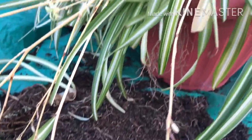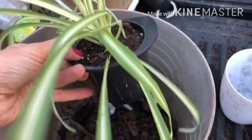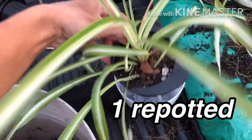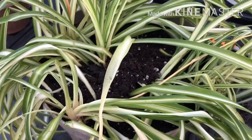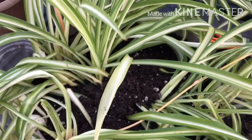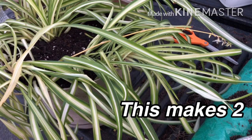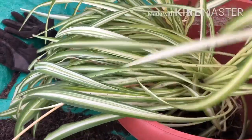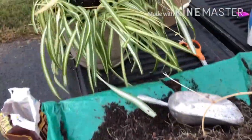The other spider plants that have been root divided will go in a different flower pot together. I am out here putting the last finishes on this new repotted spider plant, and my cell phone is on 2%, and that's what I'm using to record. So this is how much I have left that I cannot fit in that flower pot. So I'm going to repot this large clump in another flower pot. I'm going to get this inside.